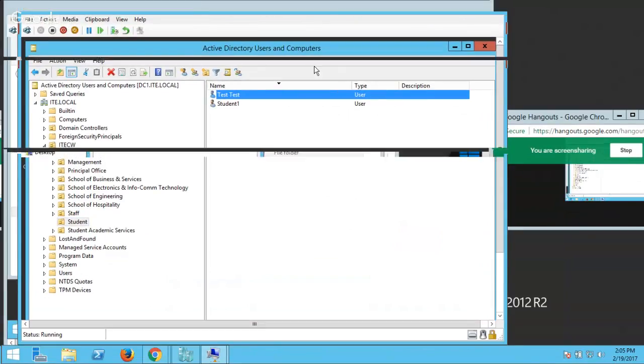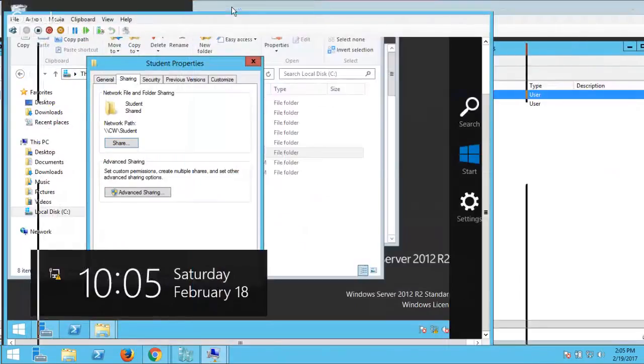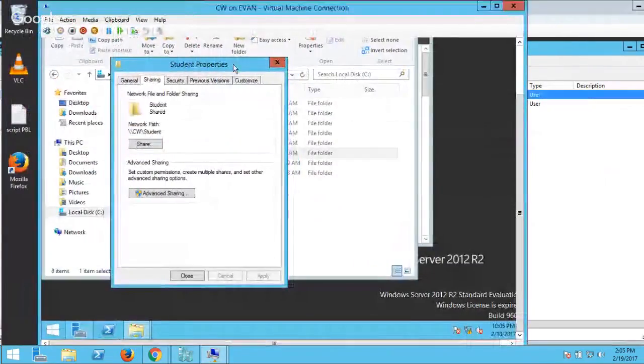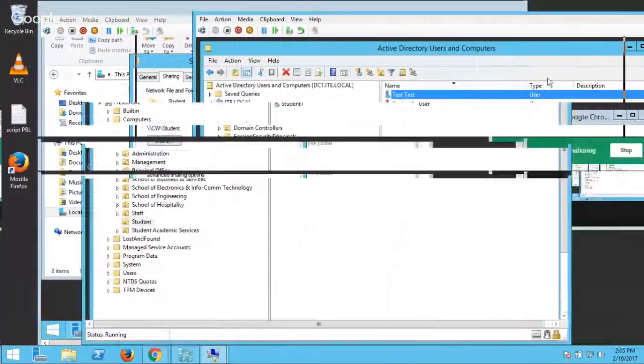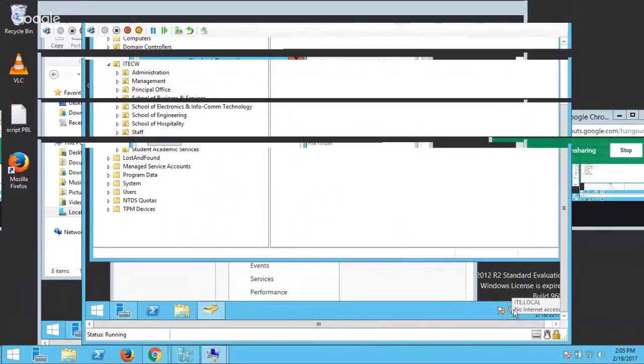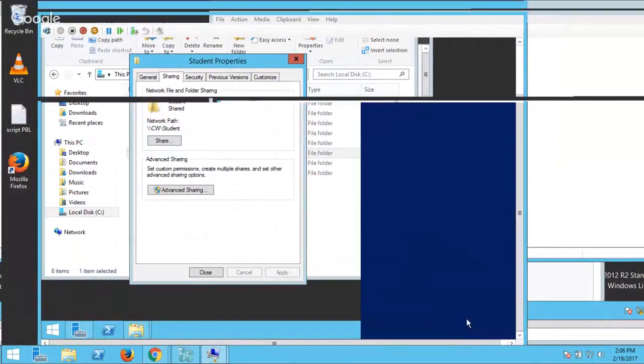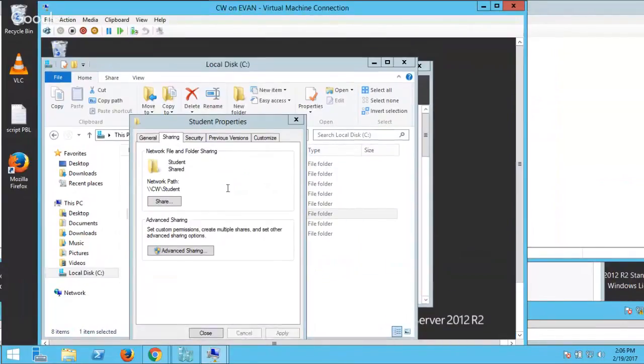So this guy here, that user, is part of my local domain, which is it.local, which they're all connected to.